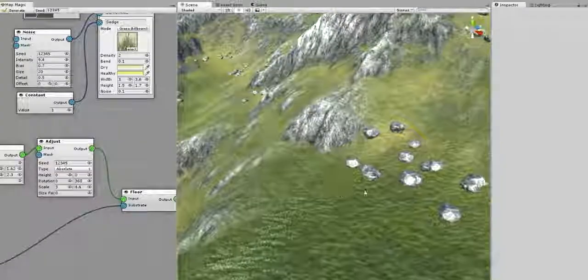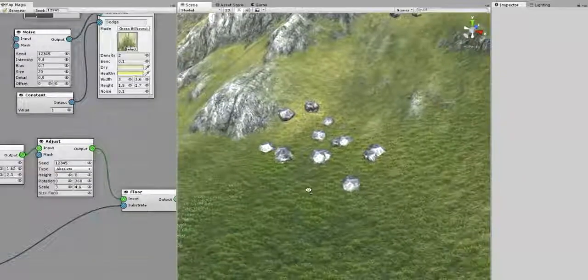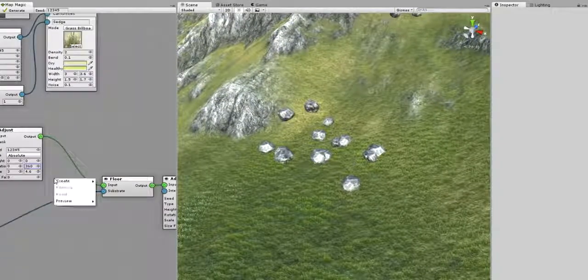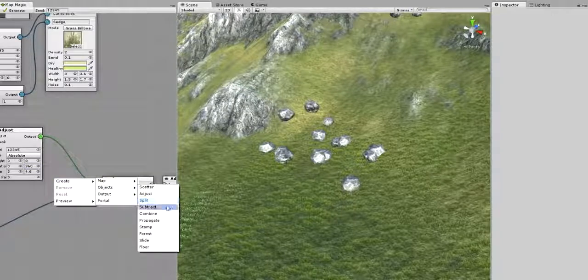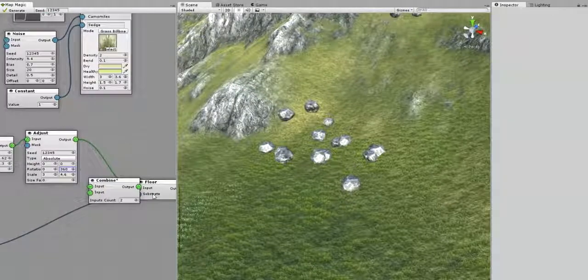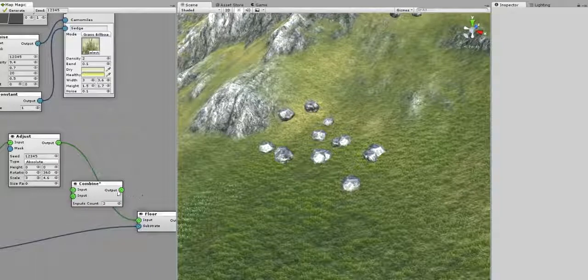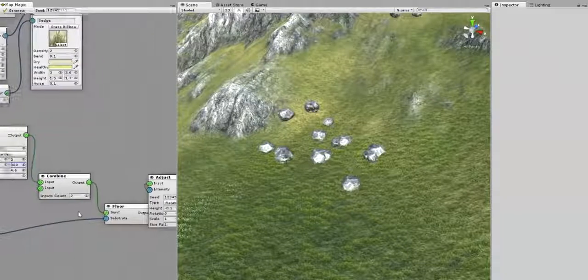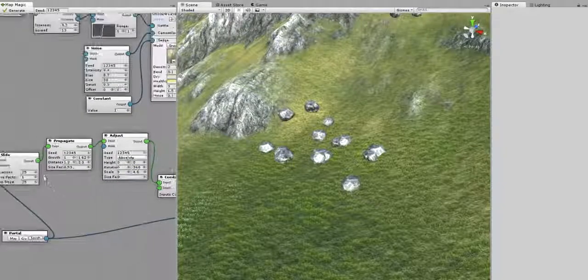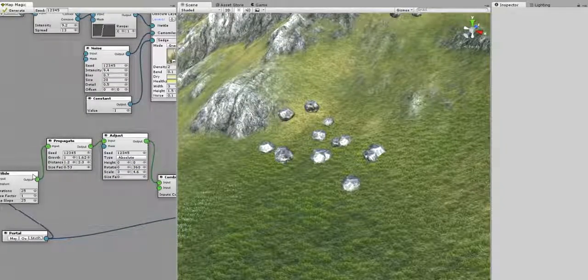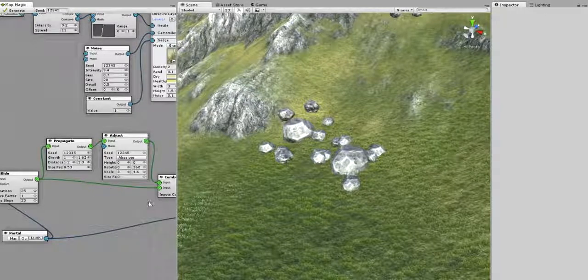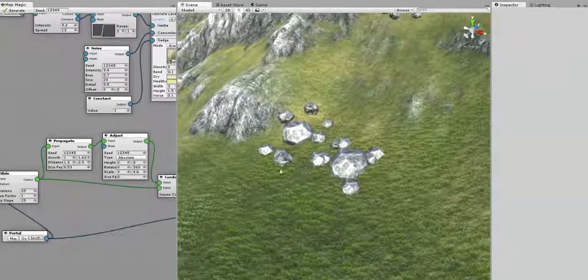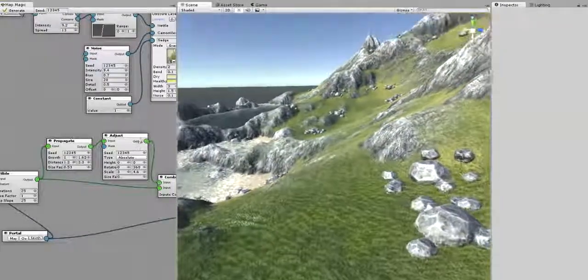It would be great if we could combine the previous unchanged big stones with the current small ones. And that's what the combine generator is for. I will connect the first input to the small stones adjust generator and the second input to the generator before the propagate. So the big stones were added to the small stone circles.